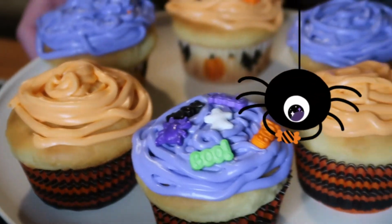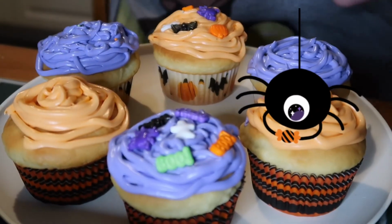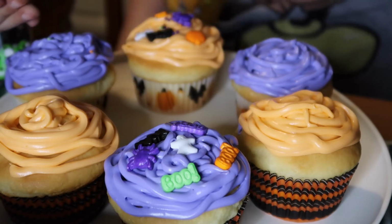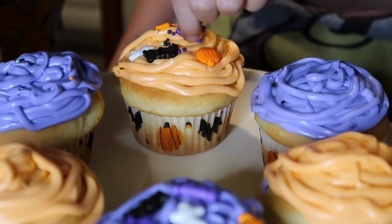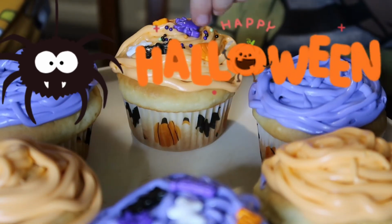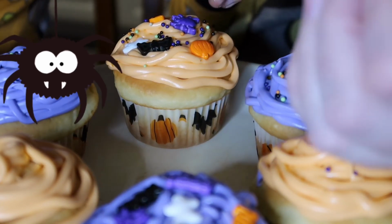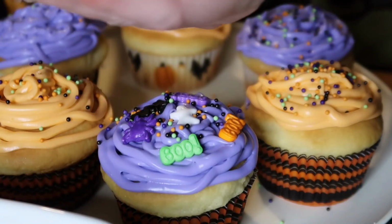Just like I did. Okay, here, mommy, put it. I'm gonna grab a little pinch and you sprinkle them on. See? This one? This one? I got a big one. Sprinkle them on there. Sprinkles.